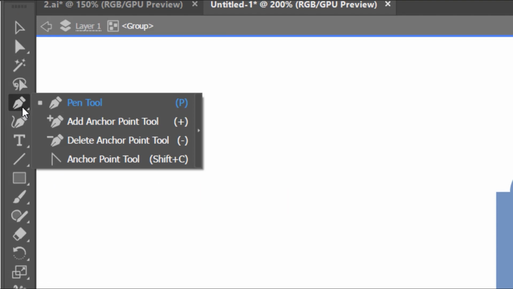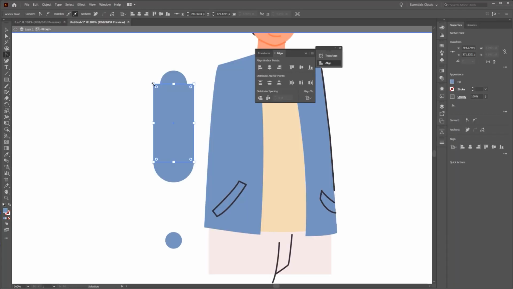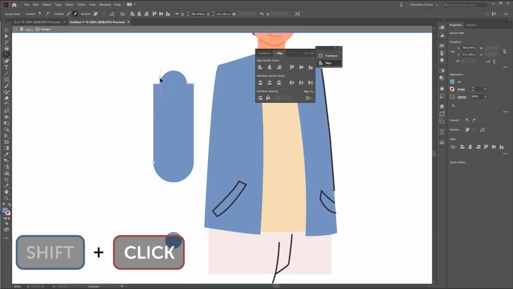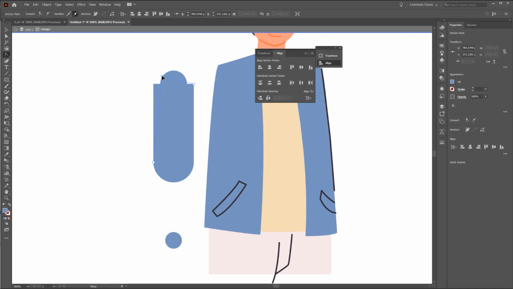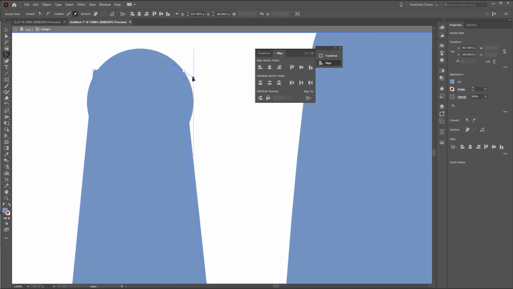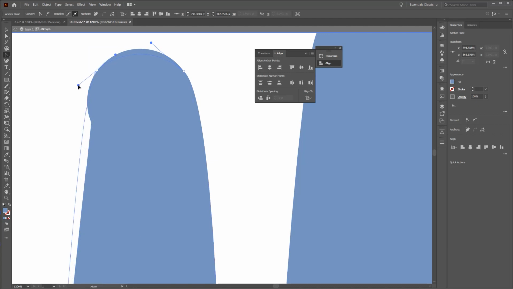Now I'll grab the anchor point tool, and holding Shift and clicking will allow me to move the anchor point. I'm going to put these anchor points slightly above the middle of the upper ellipse like this, because I'm going to have this rectangle kind of bow out. So I'll spend a little bit of time here refining this, and I didn't quite get that anchor point on the line there, so I'll move it, and I'm just looking at how I want this.